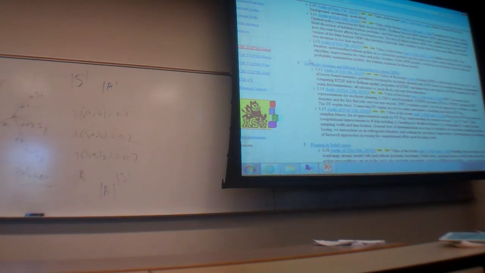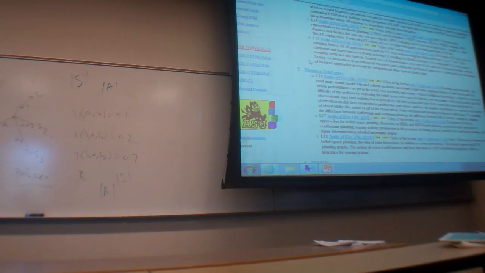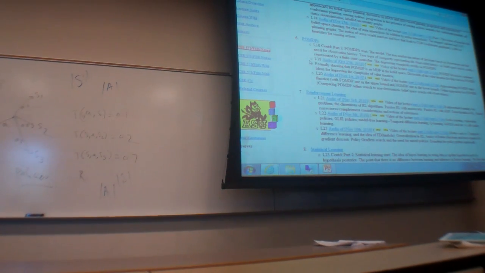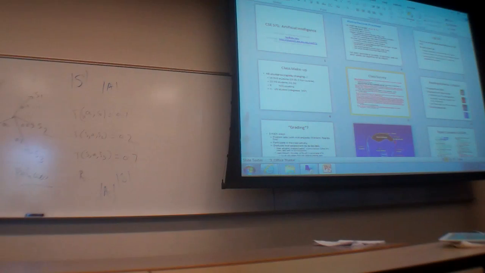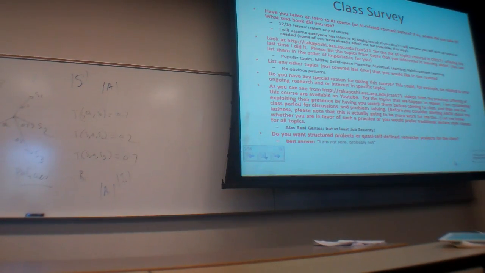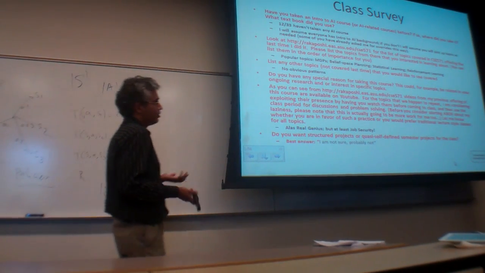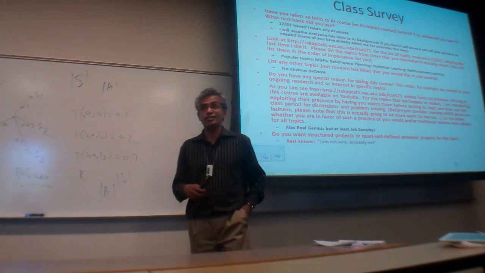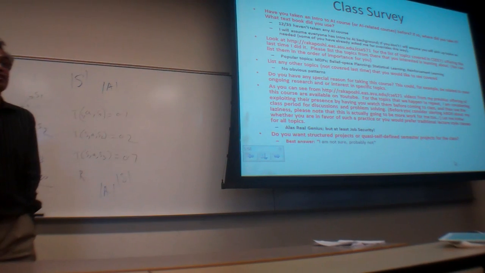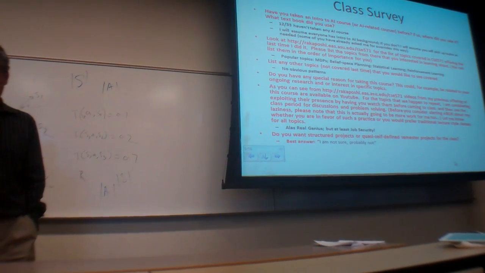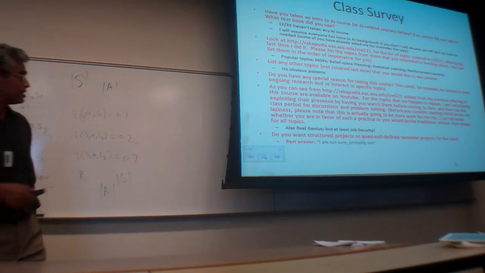Introduction, deterministic planning, Markov decision processes, stochastic planning, planning in grid space, POMDPs, reinforcement learning, statistical learning, temporal probabilistic models. Those were what I wound up doing the last time I did this class, which was 2 years back, in fall 2010. Okay, and I said, basically, do any of these things make sense to you? Do you have some sort of an interest in any specific topics? And if none of these are interesting to you, or if you want more topics, can you suggest names? And so I got all that information.